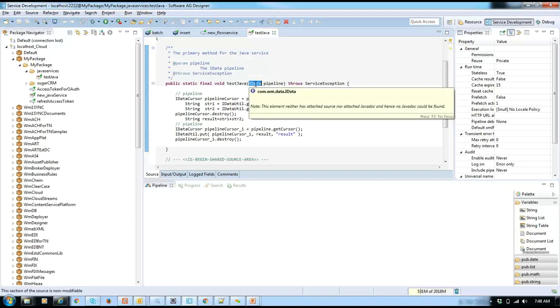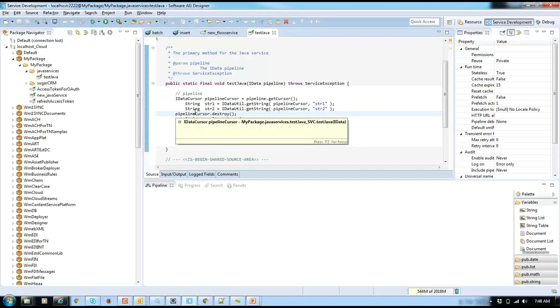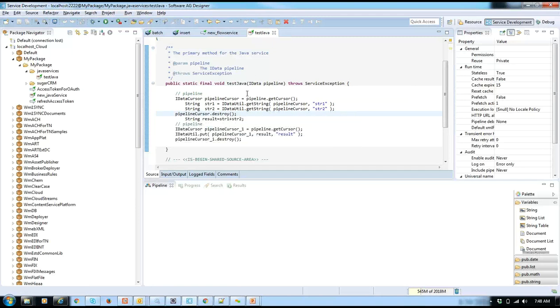This is a webMethods-specific IData. Whatever data you write, you can see it in the IData. Everything like the built-in services you see, they write the Java services like this, and then they give them to you.